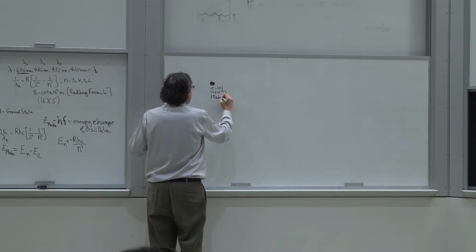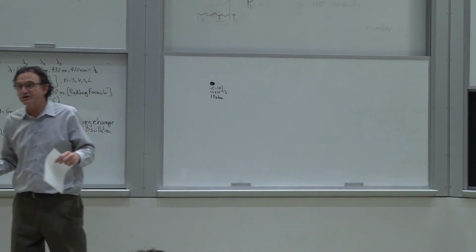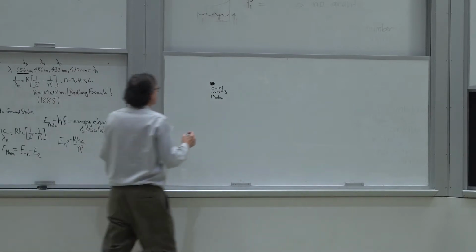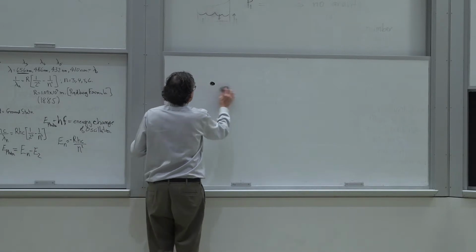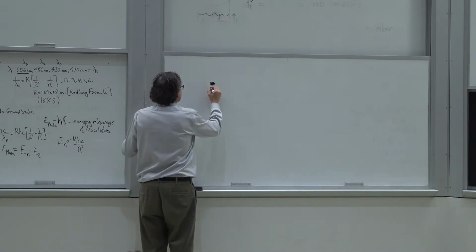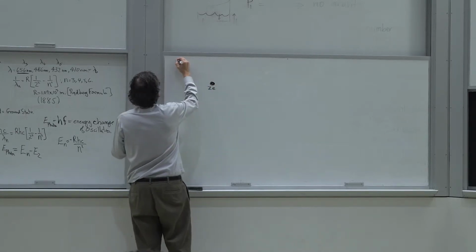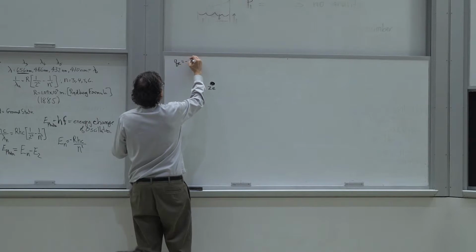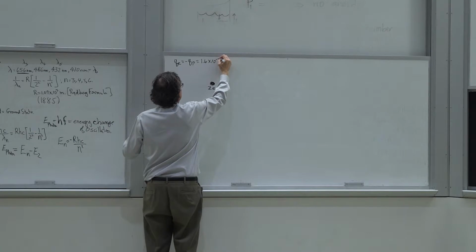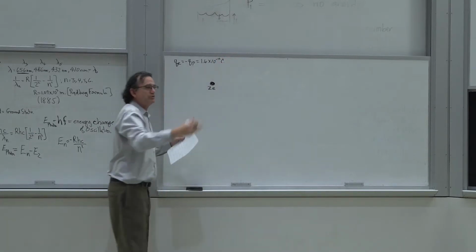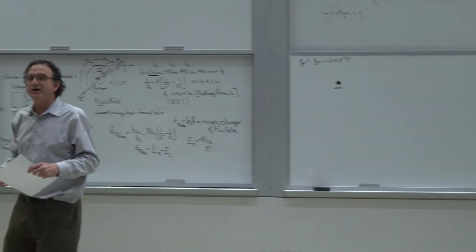If, on the other hand, I want to talk about a nucleus with 5 protons or 10 protons, then instead of writing this as minus E, I'm just going to call this charge Z times the charge of the electron. And since the charge of the electron is equal to minus the charge of the proton, which is 1.6 times 10 to the minus 19 coulombs, then if there are Z protons in the nucleus, there is Z times E positive charge associated with that.